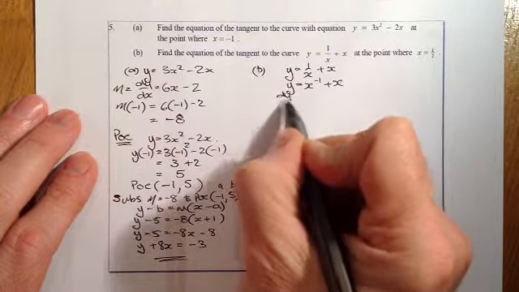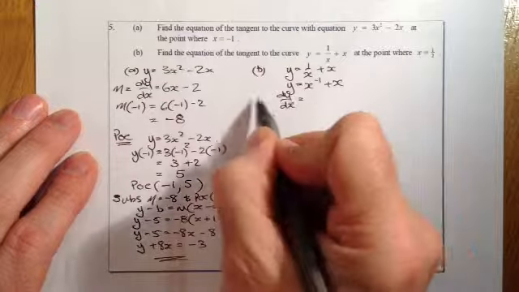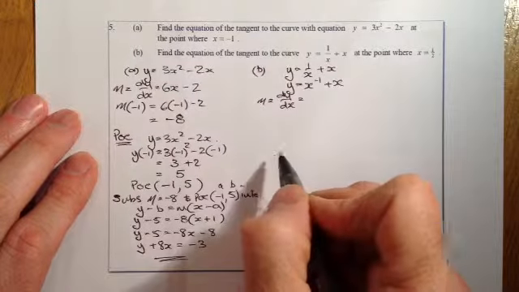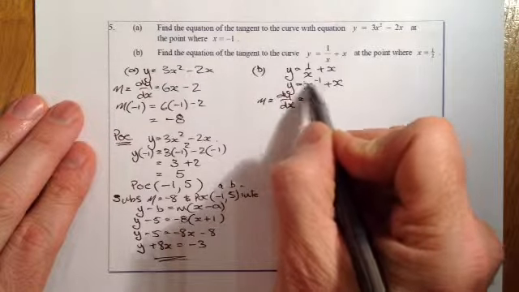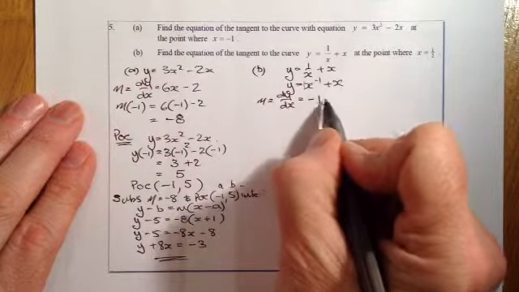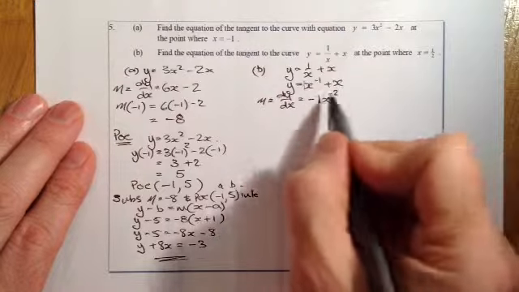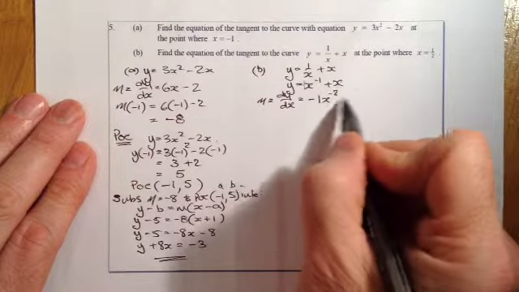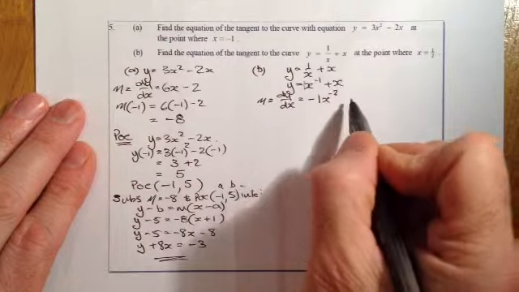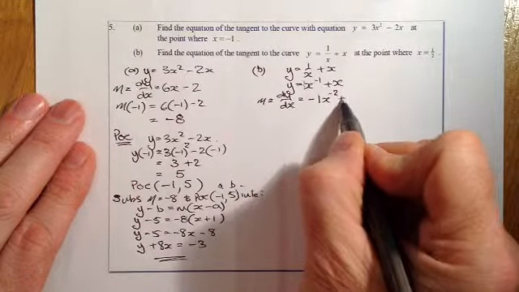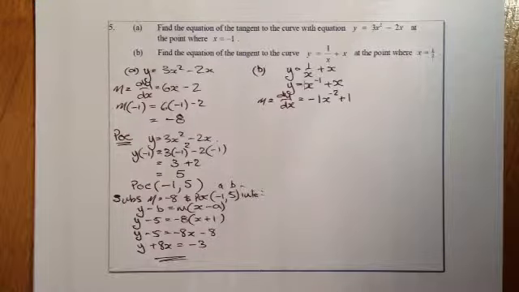I'll now go ahead and differentiate. Remember, when I'm differentiating, I'm also finding a gradient formula. So minus 1 times the 1 that's at the front there will give me minus 1x to the power of minus 2, and then I've got x there, so that'll just give me 1 times 1, which is x to the power of 0, so I'm going to get just plus 1 coming out of there.